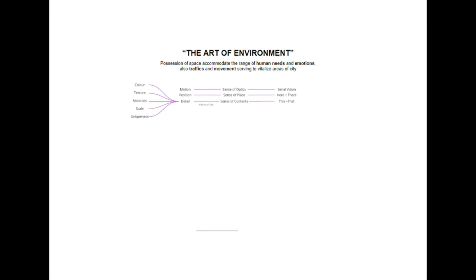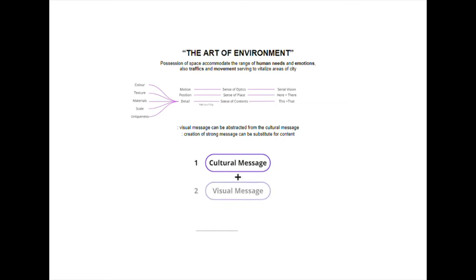So the main intention of the theory of the Concise Townscape is to initiate cultural message and also visual message, in which the visual message can be extracted from the cultural message. Thus, cultural message is important in producing the visual message, as reproducing the image is a hollow success when it is not a correct reflection of the social and also the economic conditions.